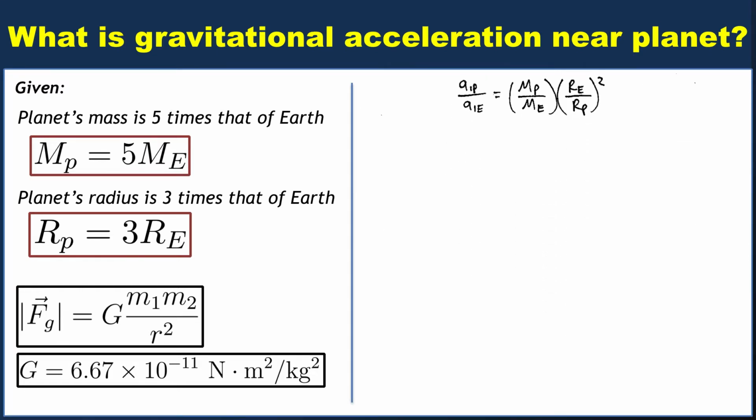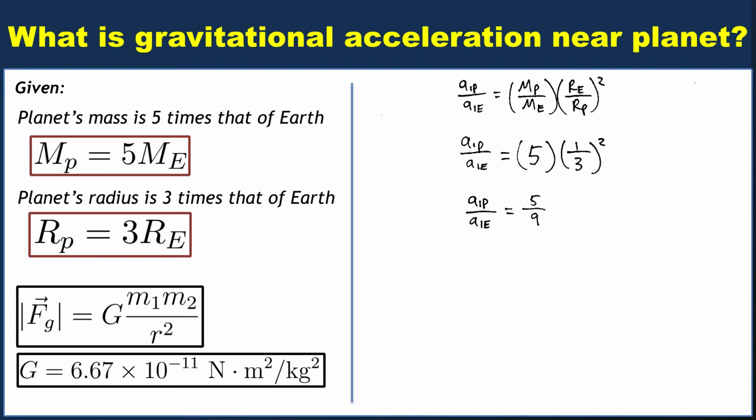And now we just need to plug in values. Well, where do we get the values? We have expressions over to the left that we set up very carefully at the beginning. m_p divided by m_e, that must be 5, because that top equation on the left says that m_p equals 5 m_e. So if you divide both sides of that by m_e, you get m_p divided by m_e equals 5. Okay, we'll put in 5. Now I also said that r_e divided by r_p is 1/3. You have to be a bit careful. If you solve for r_e divided by r_p using that second equation on the left, you get that it's 1/3. It's not 3, it's 1/3, and that'll end up getting squared. So now we can do some pretty easy math. The ratio of the acceleration near the planet to the acceleration near Earth is 5/9.